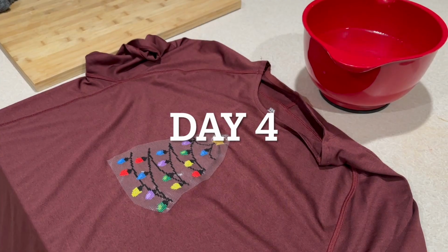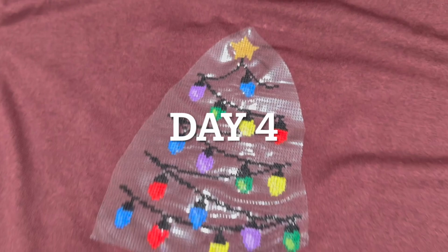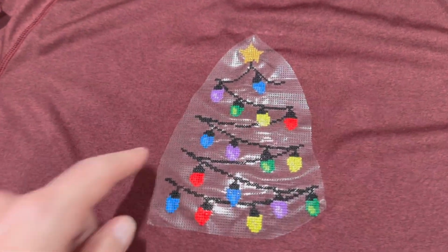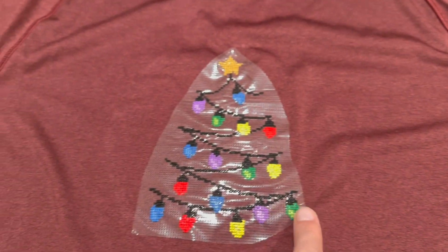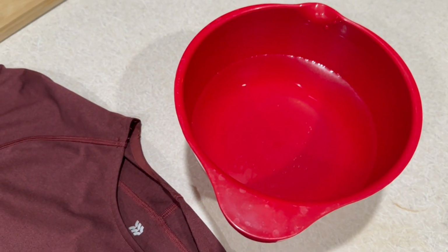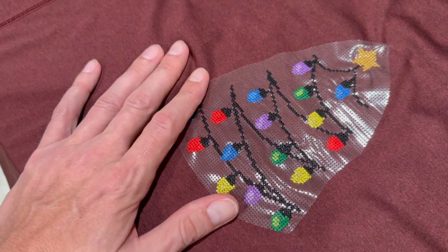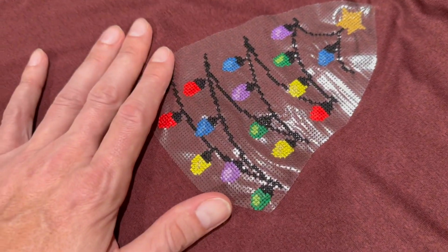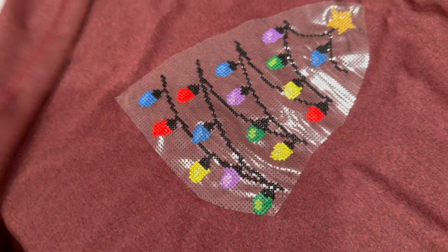Okay, update. This is the final project that I have cross-stitched. I took it out of the hoop. You can kind of see a little bit of a ring there, and cut around the edges of the Christmas tree. Julie tells me that this is going into some water. I don't know the temperature because I threw away the instructions because I am a man. But we're going to try room temperature water first. And I'm supposed to use my hands. I have no idea how long this sits.